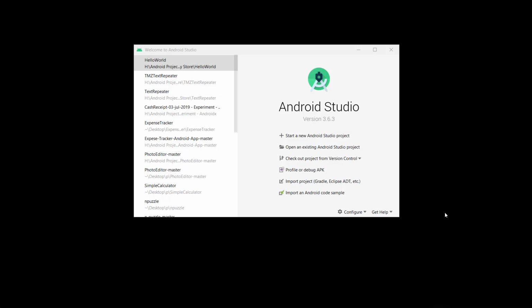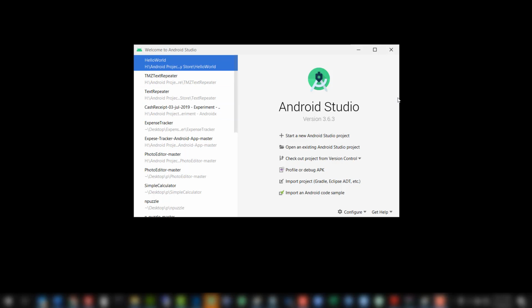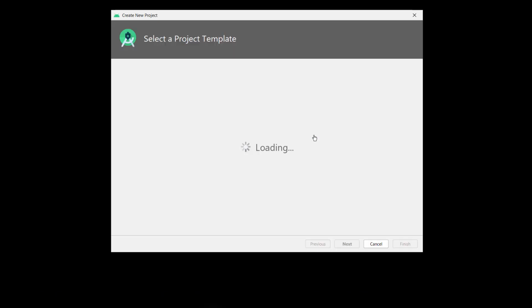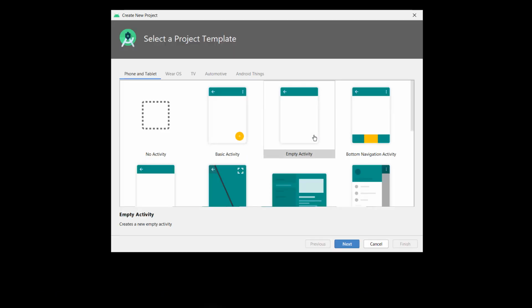We have completed the download of Android Studio, and we have launched it from our start menu, and then you can see the screen. So we'll start by clicking on Start a new Android Studio project. The starting is very straightforward, and you can see this is the Create New Project template window.